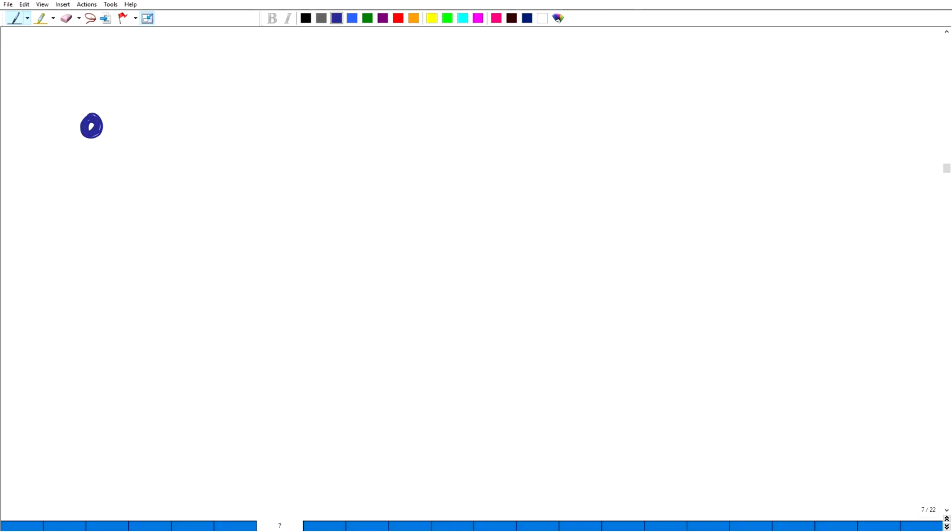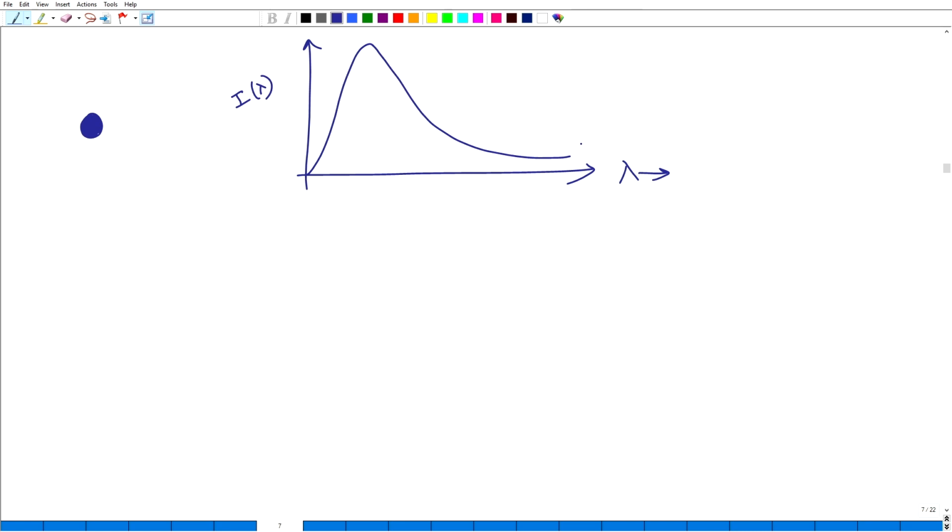Let's say you have a heated body, a ball. If you heat that, it will emit all kinds of wavelengths, from 0 to infinity, you can say. If you plot that, with lambda (wavelength) on this axis and intensity on this axis, the plot will look like this. There is some lambda max for which you have the maximum intensity, but for any value of lambda there is some radiation. It may be negligible, but there is some intensity for each value of lambda. We observe that species as having the color of lambda max.